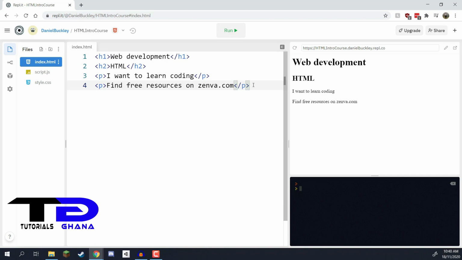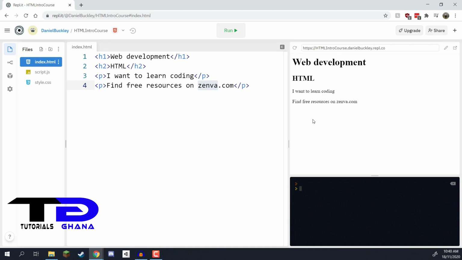In this lesson, we are going to be looking at the link tag. And the link tag is very important and very powerful inside of HTML. It can allow us to link to different web pages within our own website, or we can use it to link the user to an external website if you want to guide them over there. So, in our example here, we are going to be making it so that Zenva right here is going to be clickable. On our website, we can hover over and click on it to open up the zenva.com website.